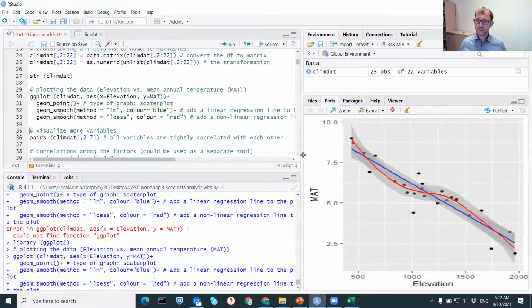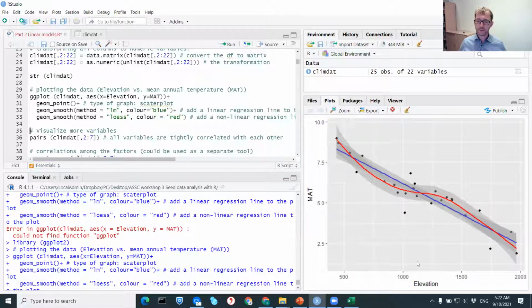So what I'm doing here, I'm plotting mean annual temperature against elevation, right? If you have ever been hiking in mountains, you know that the higher you go, the colder it gets. In very simple terms, a number of climatic parameters change with elevation. So basically it's getting colder, and we know from basically all mountains of the world that the higher you go, the colder it gets. This lapse rate is on average about 0.6 degrees per 100 meters. And I see that there is a clear relationship between elevation and temperature conditions.